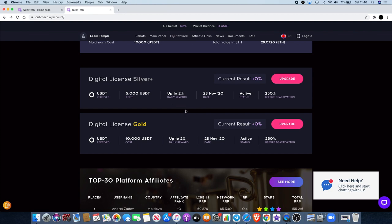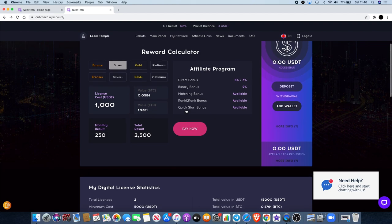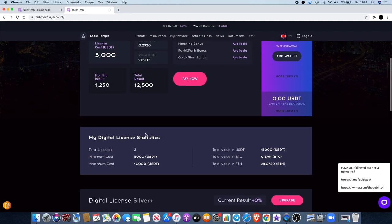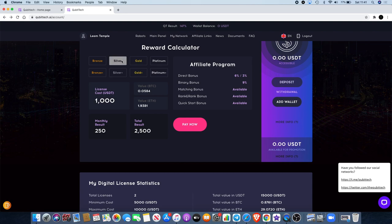I have the $10,000 package and the $5,000 package because I want to be earning more than the average UK wage on a monthly basis. So I'm earning $2,500 a month from the gold license plus another $1,250 — that's $3,750 a month from the get-go. Over the full duration from the $15,000 I put in, that would net about $37,500. With compounding — putting an extra $1,000 in every month and taking $1,500 out — I'm minimizing risk while also paying myself. You can withdraw straight to your Ethereum wallet.